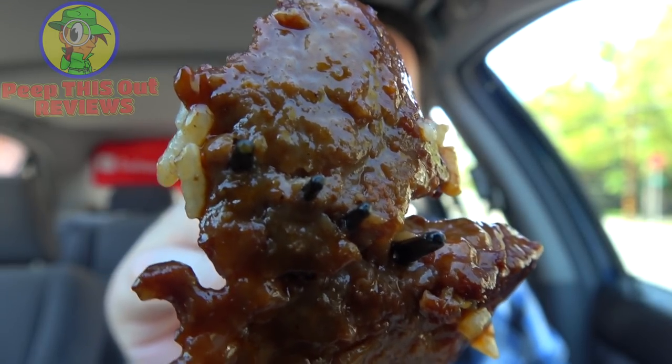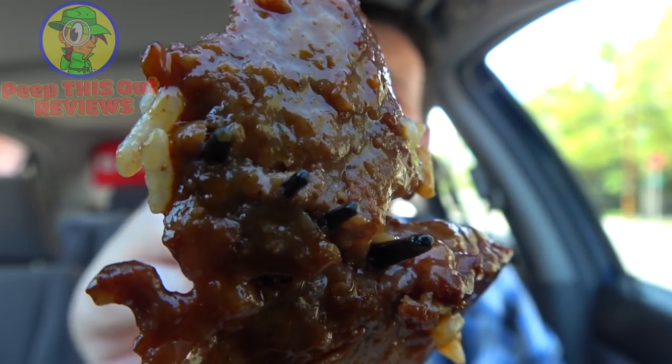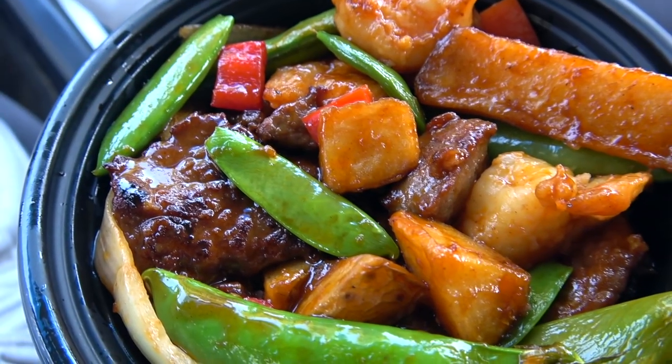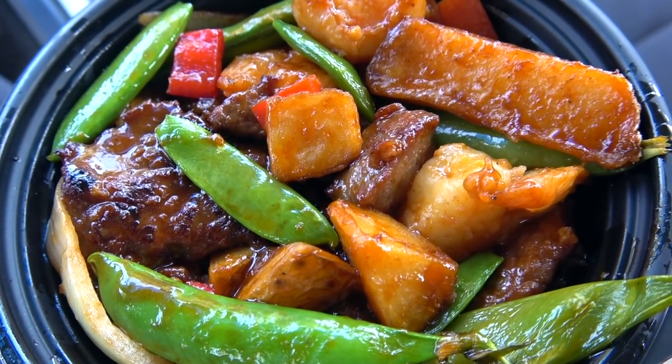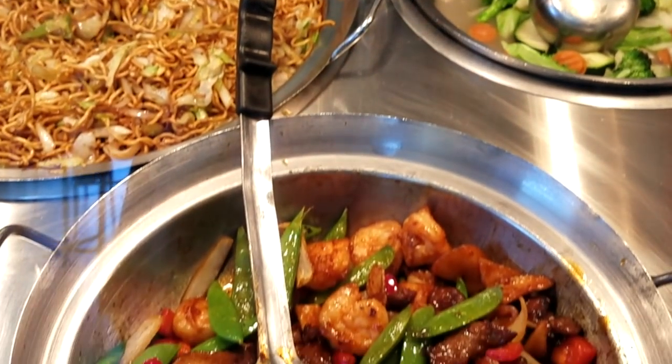The Angus top sirloin is pretty tender, and while they advertise this as having a Chinese-inspired steak sauce, it really tastes more like a muted teriyaki — but the flavor is very nice, and the flavor of the meat itself is also very nice. Keeping it real though, as I eat more of this I'm finding I don't have as much meat or shrimp as I thought. It's really more of the snow peas, onions, and bell peppers. The price is just a little up there for the bowl since you're paying a premium, which is expected with Panda's shrimp dishes — but overall, not bad at all.